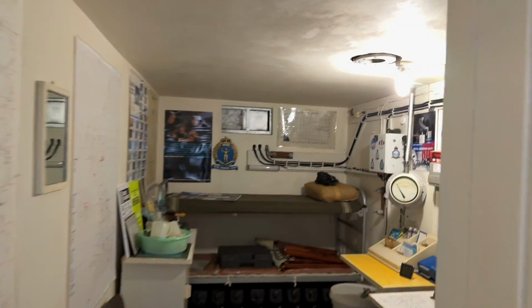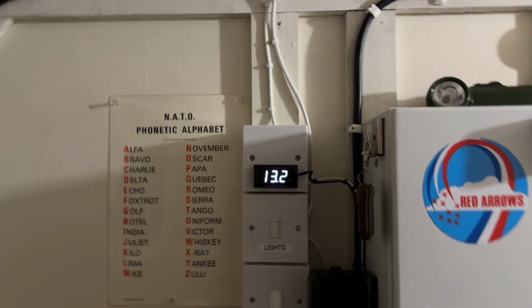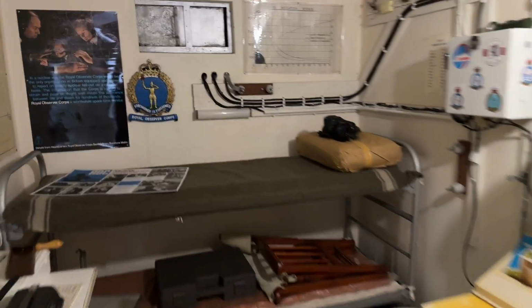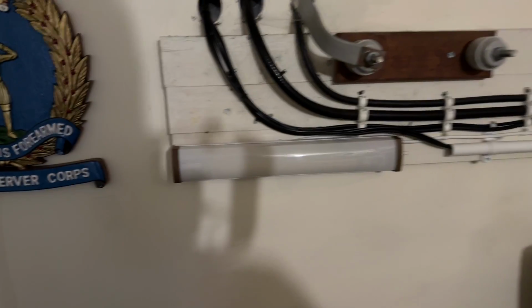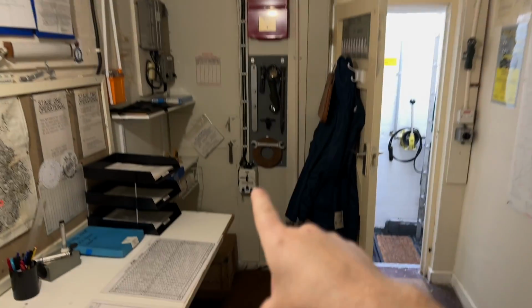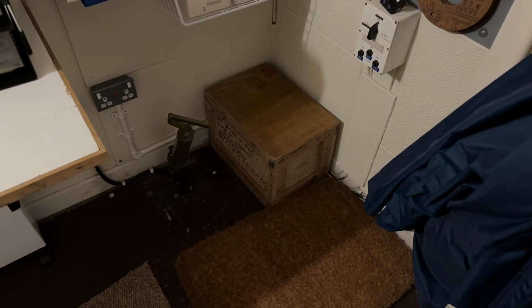Oh, there we go, the lights are working. And we are getting a green light, and we're getting 13.2 volts on the LiFePO4 lithium battery. And there we go, we're getting full electrics down here, and that is all running through that cable there. That's the cable that runs up to the knife fan. That one's all the way around, down here, through the battery change switch, and then down into the battery box. And that's giving us all the 12 volt power we need.